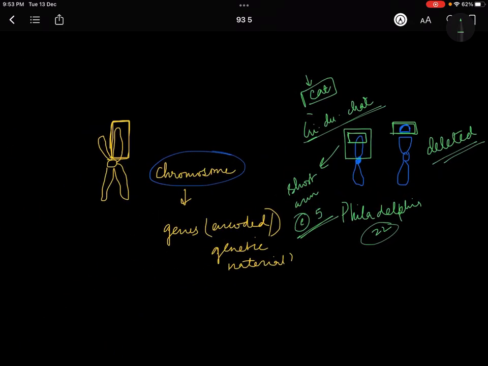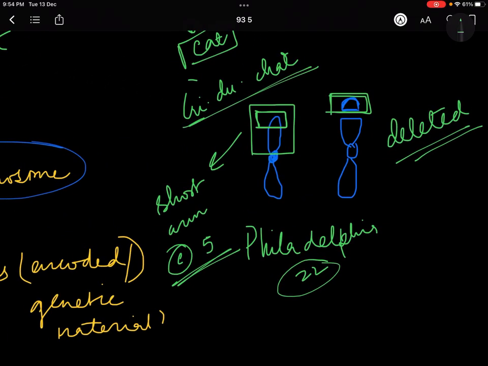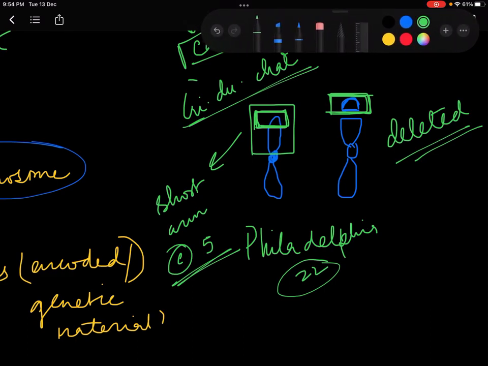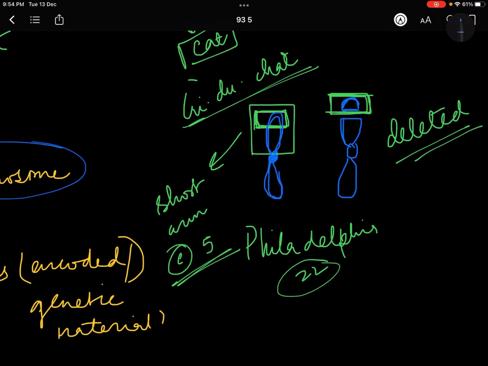What is deletion? Either the whole segment or a part or sub-part of a chromosome could be missing. Now don't get confused, you can draw the chromosome like this or you can draw the chromosome like this, it's okay. We are just trying to understand what is happening. So what is happening in deletion? Here I tried to show you a diagram wherein I deleted this segment and showed it separately. That means it should have been like this, but it is only this much. So here this part went missing, right?